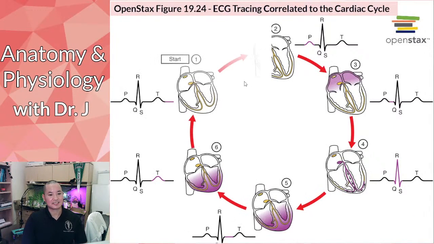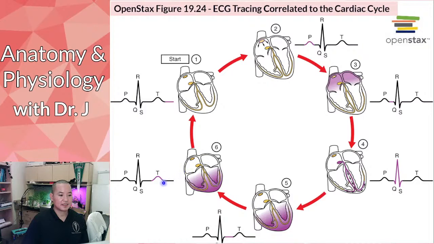Now, notice that the different parts of the EKG correspond to different parts of the cardiac cycle. Again, when the atria depolarize, that causes the P wave, causing them to contract. And when the ventricles depolarize, that activates all the ventricular cardiomyocytes, the heart muscle cells, causing them to contract. And then when they relax, that's what causes the T wave. And when you have full atrial and ventricular relaxation, we can start the whole cycle over again. So this is why the 5 waves of the EKG repeat over and over again.